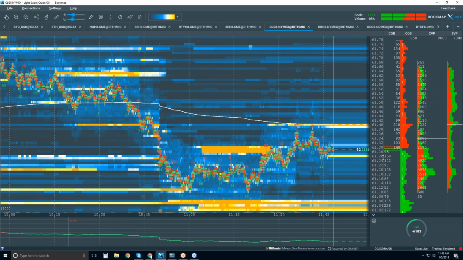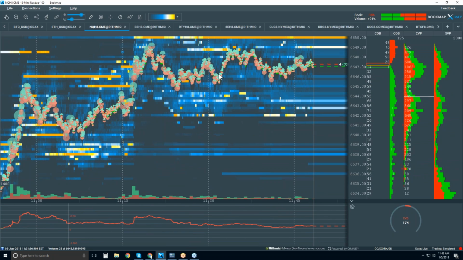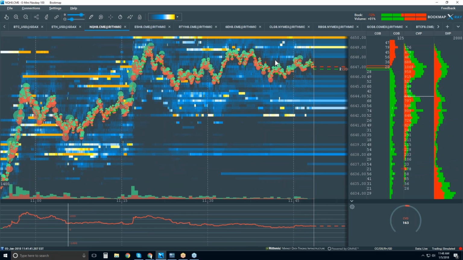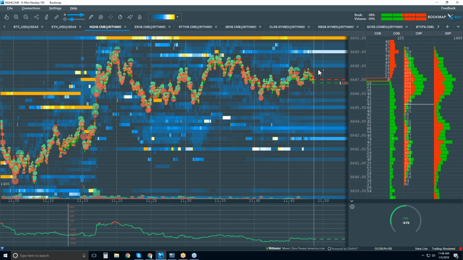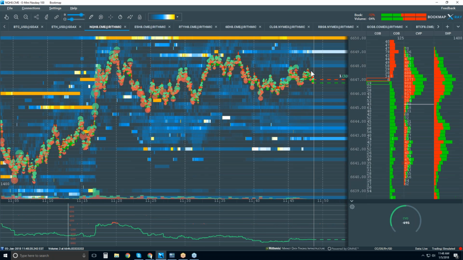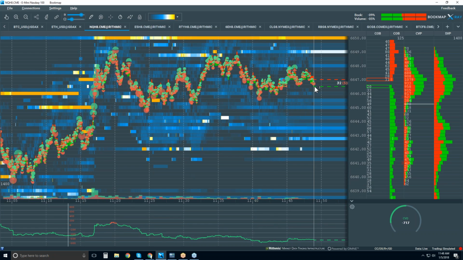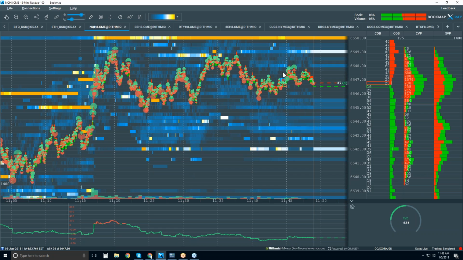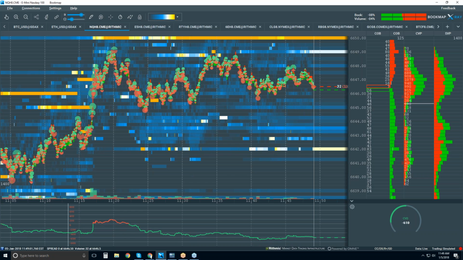Okay, and they're here on the bid though at 26. Okay, some exhaustion here on the buy side still though. So this is getting more convoluted. So, I mean, sellers can take control. This is what we look for. They can take control and push it down below that 47 level here. Because what do we get? We get this cluster that looked really good here, and then look at this little area right here on the retest. Nothing, or very little, I should say. So sellers can take control here.